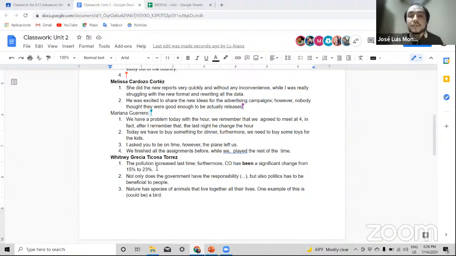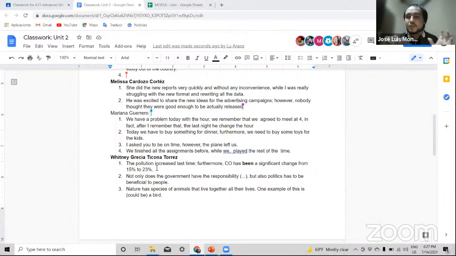In that case, if you realize you're using while with the second meaning, we cannot use while like that, because that is not contrast; you are talking about things that are happening at the same time. That's also one use of while, and when you use while in that way, you don't need any commas, any punctuation. Also, while is not contrast, so it's not part of this group. If you want to use while as contrast, you only need one comma, and the second idea has to be a contrasting idea to the first one.